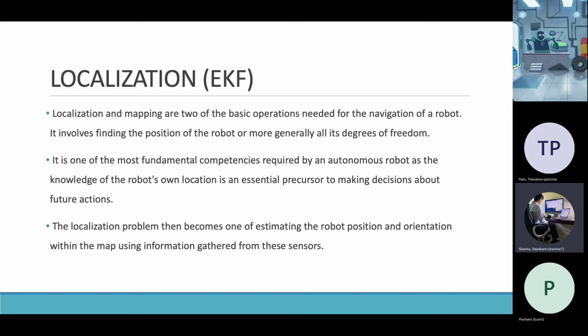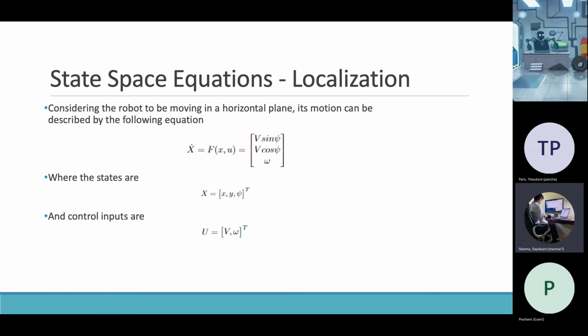So, as we already know, localization happens in a known environment, that is, we already know the positions of the landmarks, and using that, we estimate the robot's pose. In the current problem we have, we just use the 3-state system for this. That's X, Y, and psi. That is the position in X, Y, and the heading angle will be our states. And our control inputs would be the input linear velocity and the turn rate. So this is the motion model that the robot follows.